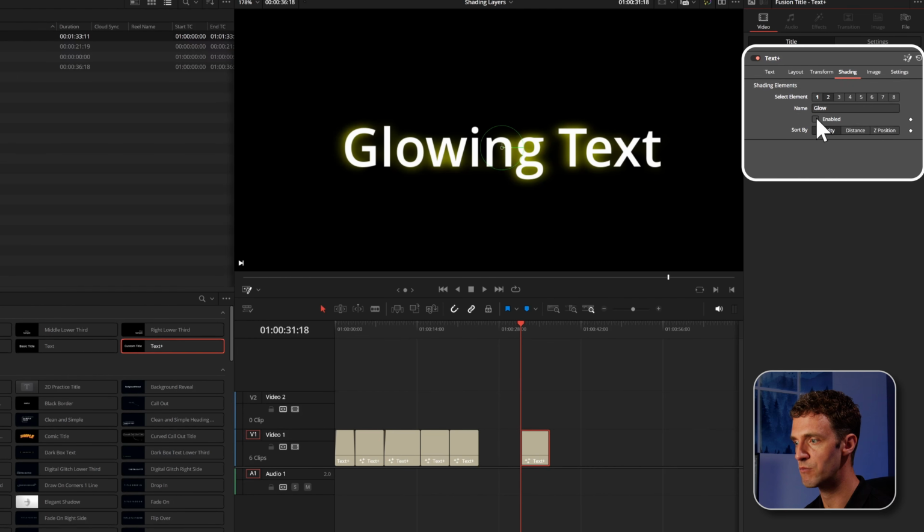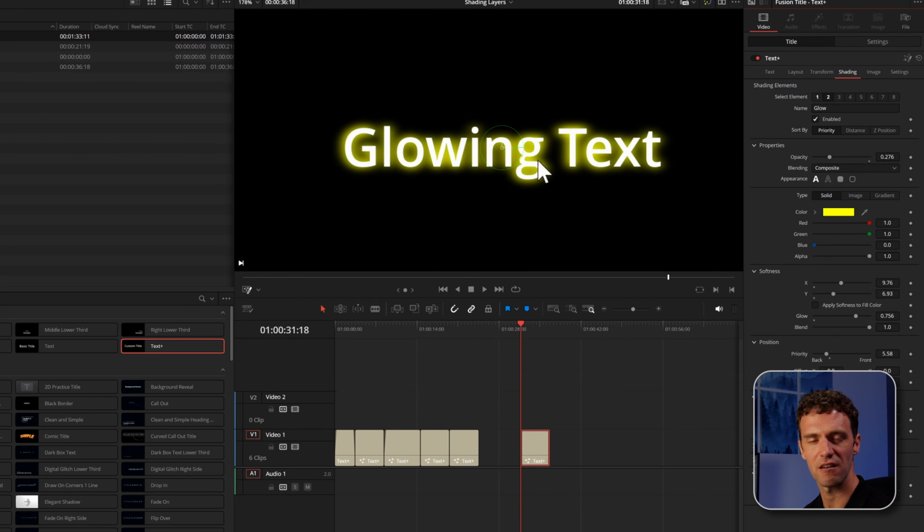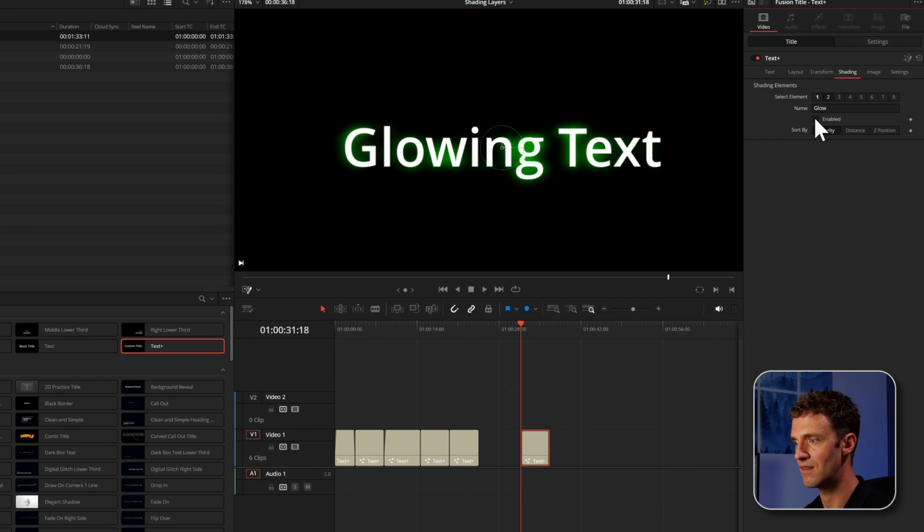All I need to do is temporarily enable it, which will kind of double the glow because now both the elements in Fusion are enabled. But I can enable it, change the color, disable it again, and now I have changed my glow element within this instance copy in Fusion, but I didn't even go to Fusion. I still have everything under control from the edit page.